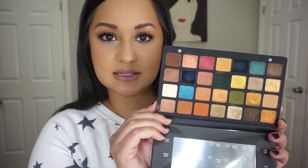I would say that anyone can do this look. And if you do not have the Natasha Denona Metropolis palette, then I would tell you guys, you don't need it. Use what you have. Really focus on the techniques. I love this palette. I think that if you're in the market for a new palette and you can definitely budget this, then get it. It is so good. It's beautiful and you can get so many different looks from this amazing palette. So if you want to see how I got this look, then let's go.